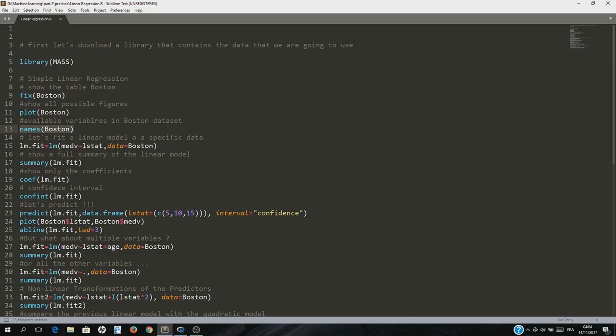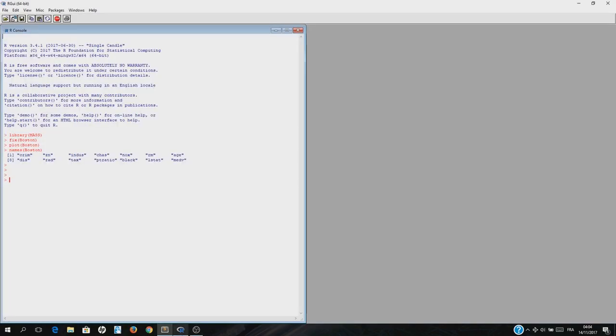In R, it's super easy to have the linear regression. Last time in Python, I specifically showed you how to use the gradient descent, and now doing this in R actually doesn't use any gradient descent. It uses the normal equation we learned in the previous videos. So it's instant. You just type this command. By the way, the code is going to be provided with the tutorial, so don't worry about that. You just type your command and boom, it's done already.